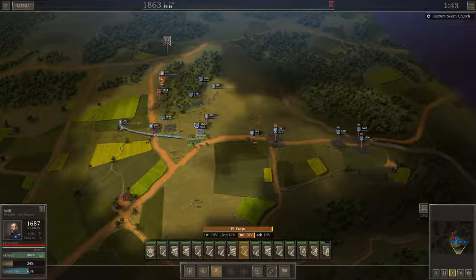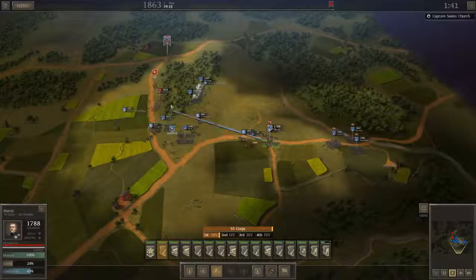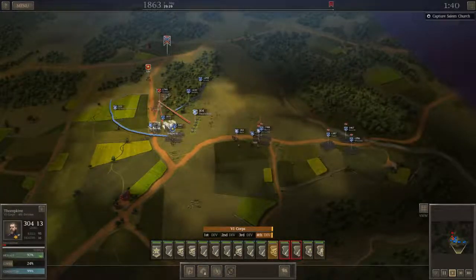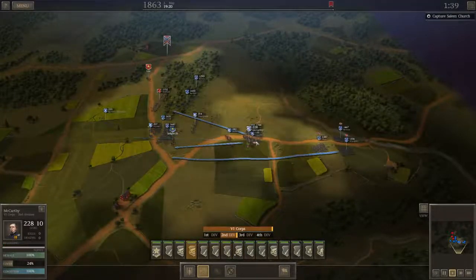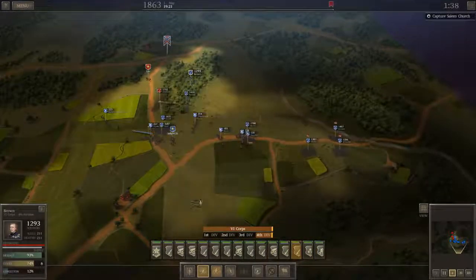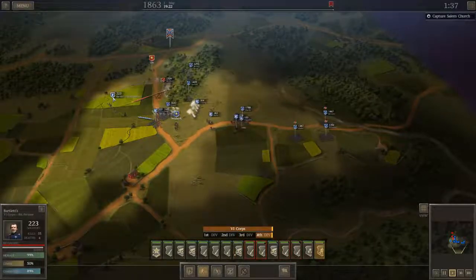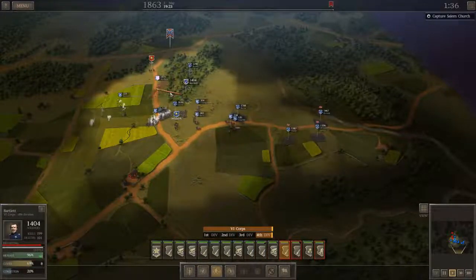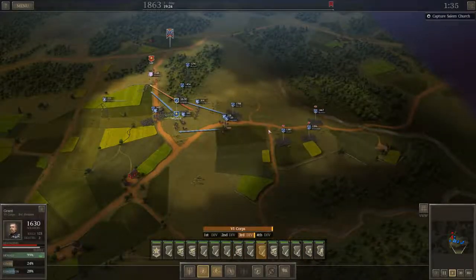Come on. Get over there. Get over here. Keep on. No, come this way. Keep moving. Halt. Come on. Shoot him. Round him, get in there. Keep on in. Move. Come on.